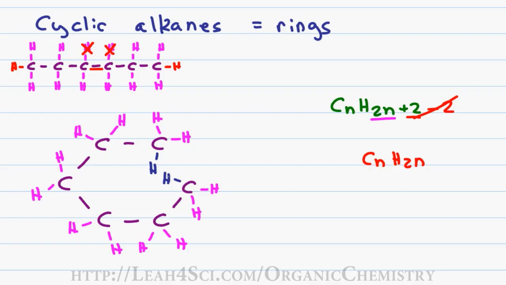Just like with a pi bond, if I add an extra bond to fuse the first and last carbon in the ring, I have to remove two hydrogens to ensure that the carbon still has a complete octet, once again giving me the formula of CnH2n for a cyclic alkane.